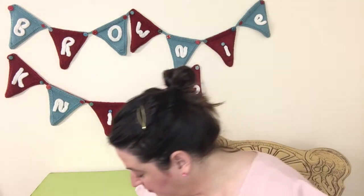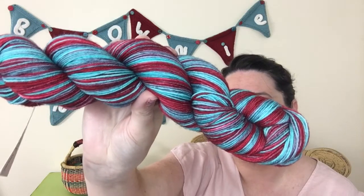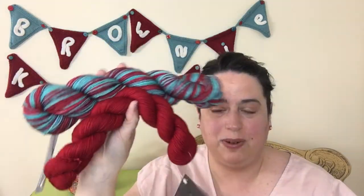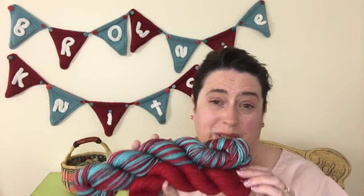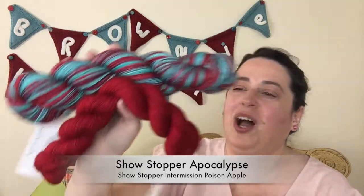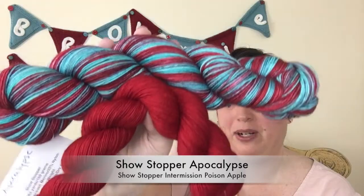And then I saw this one. Actually, I think I saw this one very first and went running into their booth. And if you watch the podcast very long, or even if this is your first episode, you're going to notice that I really love red and turquoisey tealy blue together. So that's how I did my banner, and all of my marketing has Brownie Knits that way. And I saw this and had to have it. This is the color Apocalypse on their Showstopper base. And I didn't really need it yardage wise, but not only could I do cute heels and toes with it out of this Poison Apple, in their intermission, but hey, I'd have a little bit left over for my scrap can. But I got a cute laugh out of the fact that I paired Apocalypse and Poison Apple together.